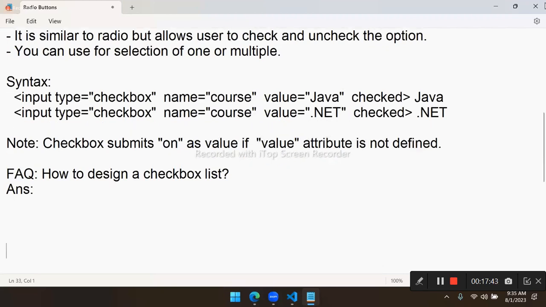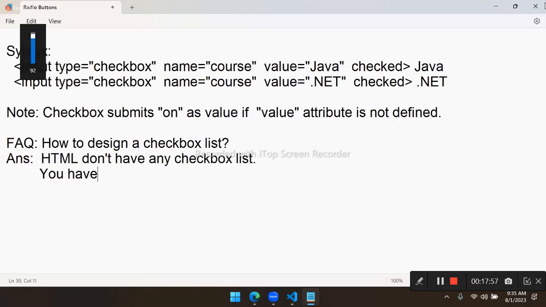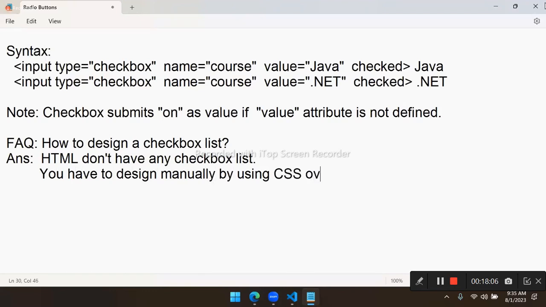So the major answer here is HTML does not have any checkbox list. You have to design it manually by using CSS overflow.